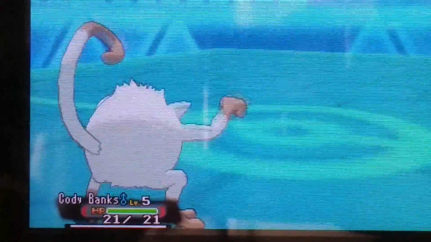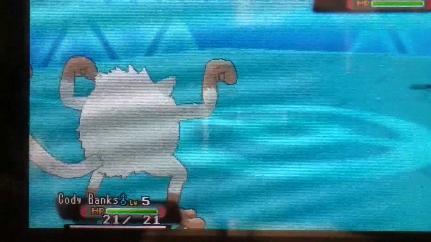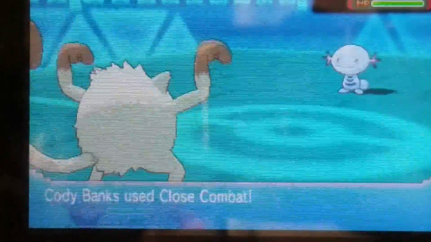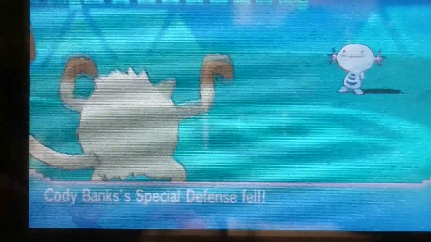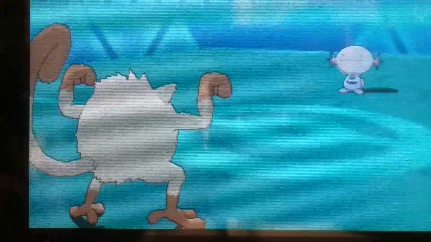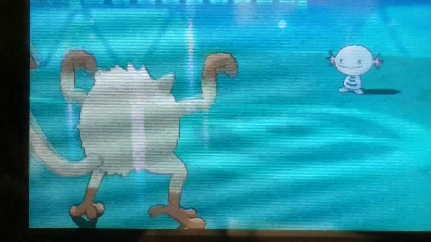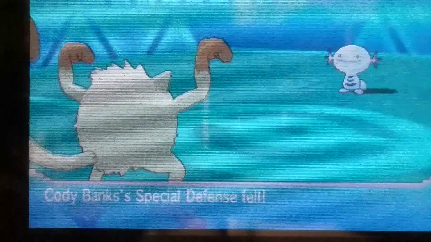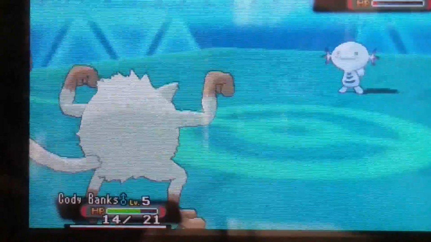So I sent out Cody Banks again. He sends out Wooper. I go for Close Combat, seeing if I could somehow take this Pokemon out. It does not, and I get my defense and special defense dropped. He goes for a Skull. It doesn't do that much. I go for another Close Combat to see if anything changed afterwards. I do get it down a little bit more. I get another defense and special defense drop.